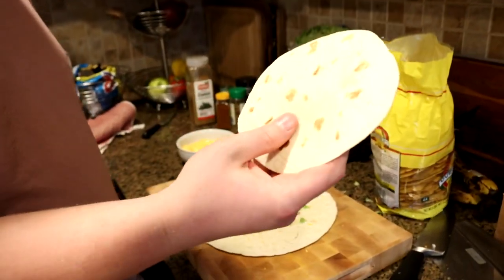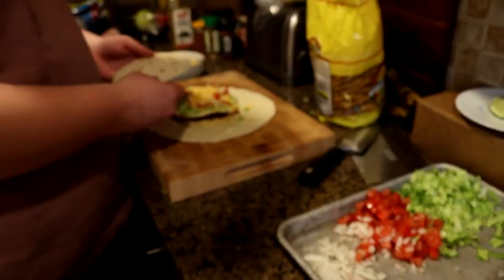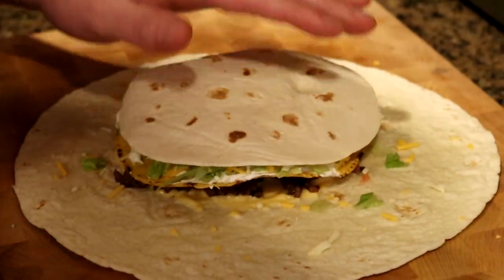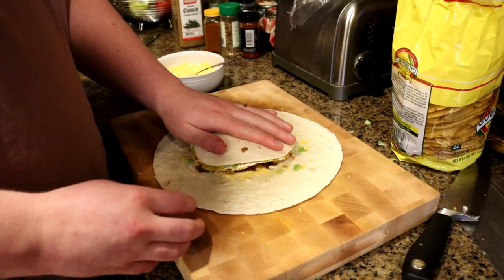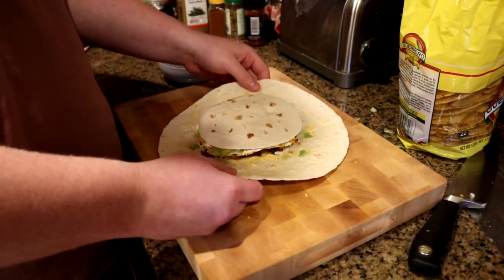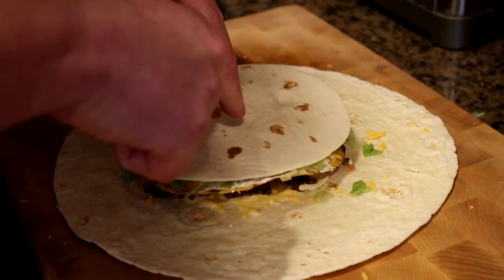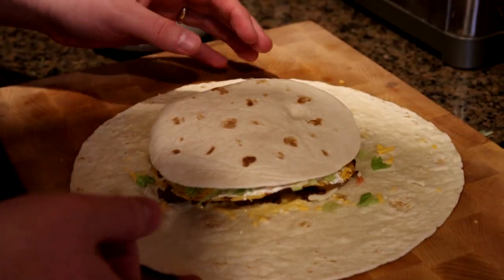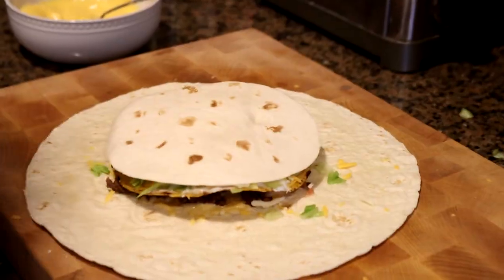Okay, now we are missing one thing, which we might have gotten away with not including, you know, if our tortilla was just a little bit bigger, but I'm gonna go ahead and recommend it now. Go ahead and take a small taco tortilla. This is your topper, okay? And you can compress it a little bit if you want. That's fine. Basically, we need something to cover the middle part to get a cohesive, full product that the masses will enjoy. Okay, and as a result, you're gonna eat one tortilla, two tortillas, and a tostada. That's probably like 400 calories at least all on its own. You're gonna be filled with energy and zest for life. Okay, so we're heating up over here.